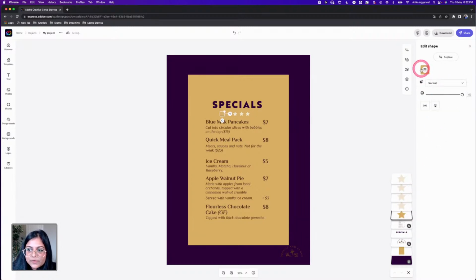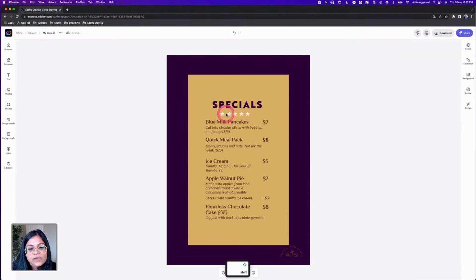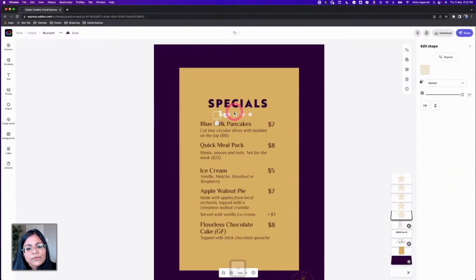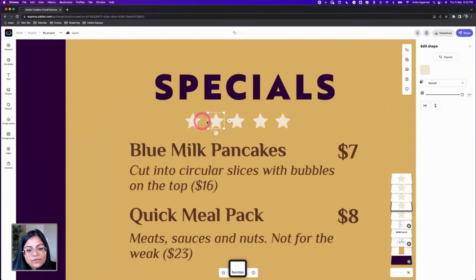So this is a perfect example. If you make a mistake and you change the color of the background and the asset to the same color, you can actually go into your layer panel and select those things out. I'm going to select this and bump it up just a little bit. And you can do that with the arrow keys. We have this guy. I'm going to hold shift, and sorry, I was not holding shift.